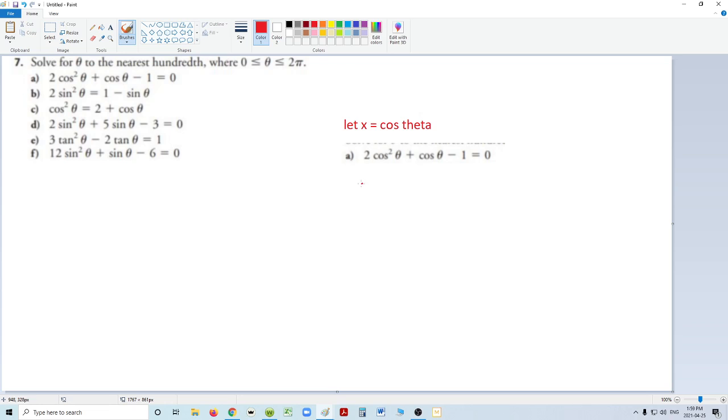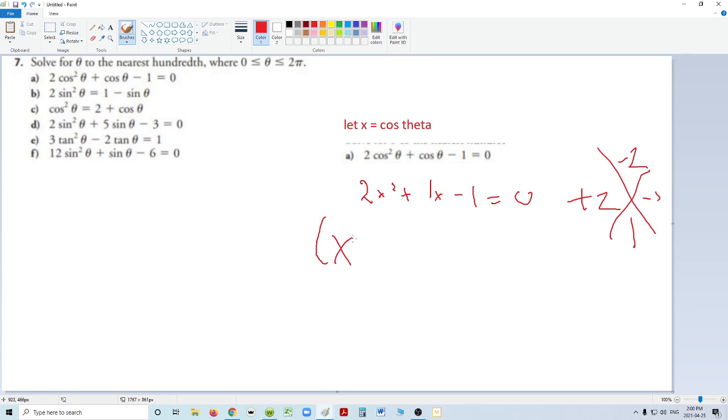So I get 2x squared plus 1x minus 1 is equal to 0. I do my factoring. I know I have to come up with a number that multiplies out to minus 2, adds up to plus 1. I'm dealing with plus 2 and minus 1. I like the slip and slide method. x plus 2, x minus 1. And then I divide the units by the beginning number and simplify. So this simplifies to 1, x plus 1. And this other one can't simplify, so the 2 slides up in front of the x.